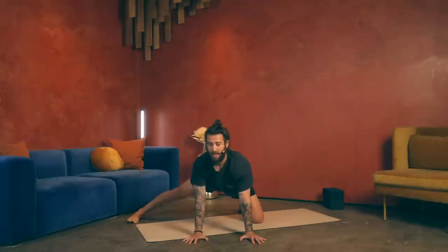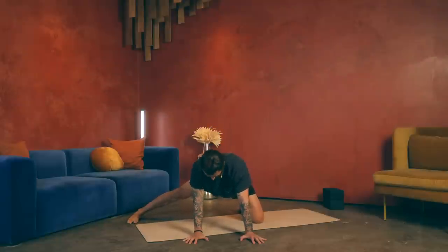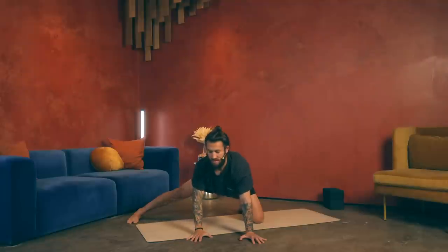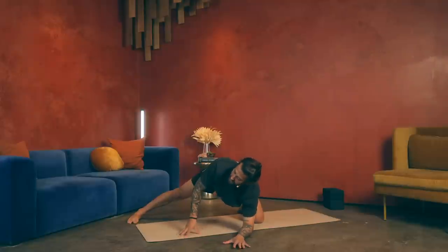So again, nothing dramatic, but feel as though you're not rounding down or looking down at the floor, but instead lifting up, lengthening, finding a space that's yours. And then sit back a little bit further. Feel your femur kind of rolling down a little bit towards the floor. And then drop your left forearm down to the ground. Lean left, push into your right hand, right fingertips.